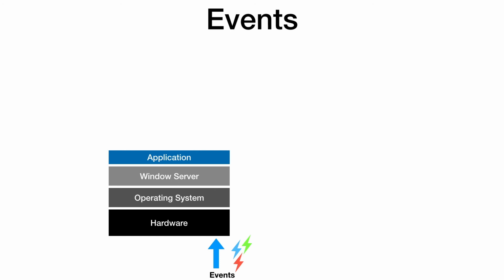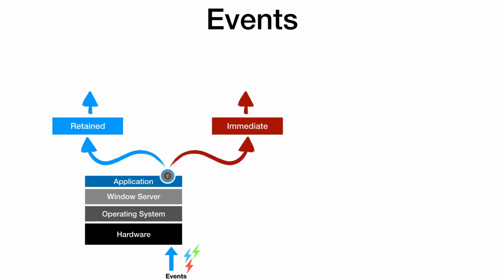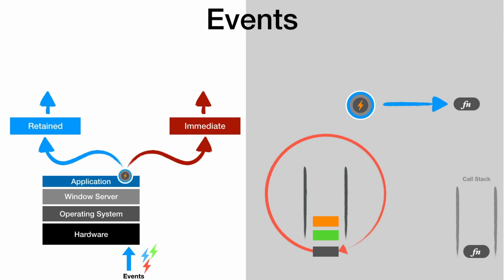It starts from the hardware and propagates up the stack, accumulating context and arriving at the application. Inside the application, the propagation happens depending on the rendering type, whether it's retained or immediate. Handling the event is all about executing the associated callback function. Now we do know from the event loop lesson that this function should execute within 16 milliseconds. Oh, by the way, events are how you give the control back to the user in the user interface.